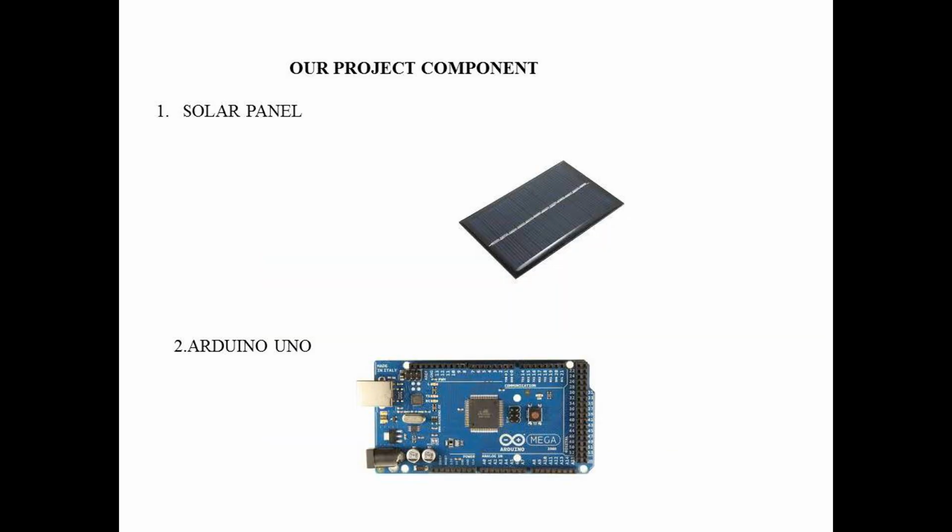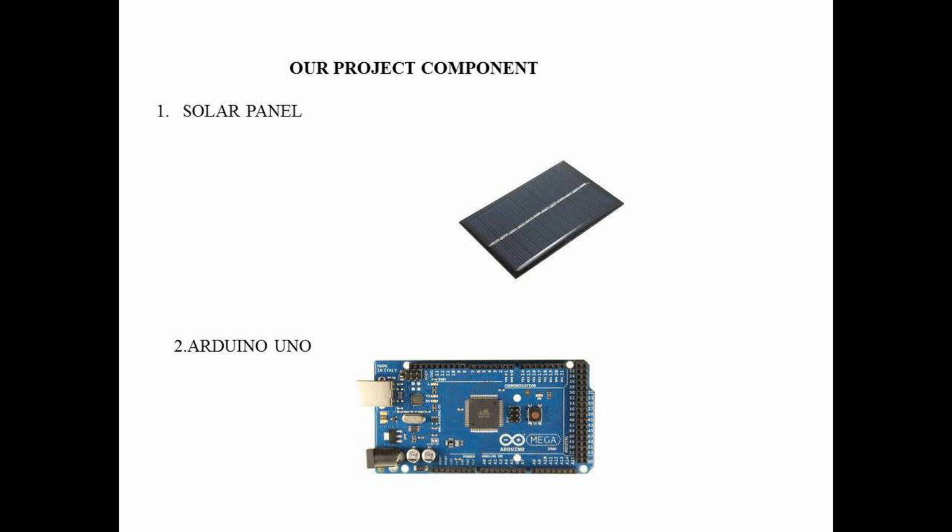Hello, myself Soham Virda. I will give information about the components of the smart flower solar system. First component, solar panel. A solar panel is designed to absorb the sun's rays. The sun is the source of energy for generating electricity. A photovoltaic module converts light into electricity using a semiconducting material that exhibits the photovoltaic effect. Generally, modules use wafer-based crystalline silicon cells or thin film cells.